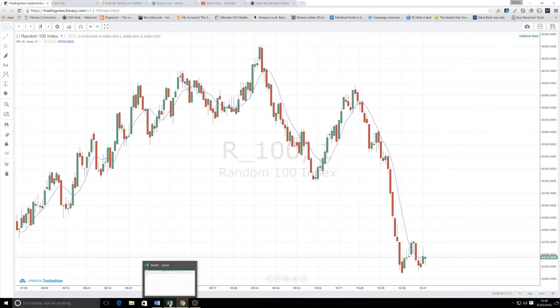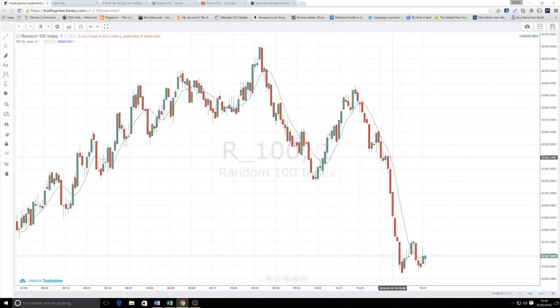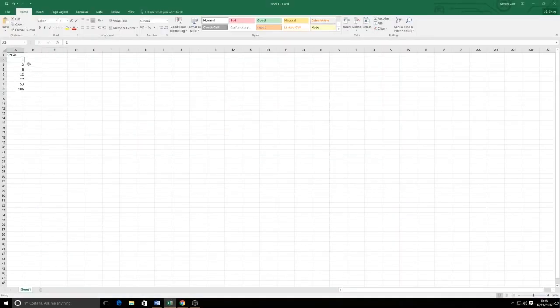So the way that we adjust our betting is that, like I say, if we make the assumption that we were here, say, so we could see that this moving average is coming down, then we would start off with a bet of 1. Okay, because Boundary.com offers a 96% payout on its random market, that would mean that you would get your £1 back plus 96 pence. If you fail to win that, then you then put another stake on of $3. And if you fail to win that, then you'd put another stake on $6.